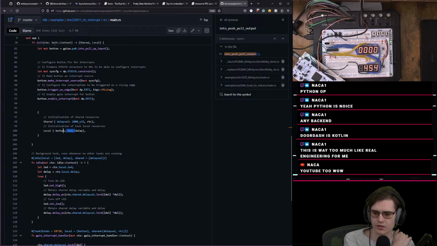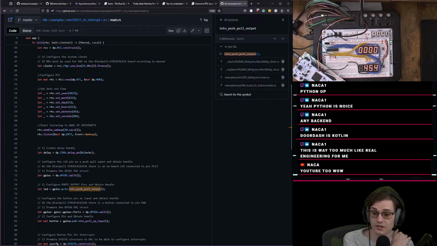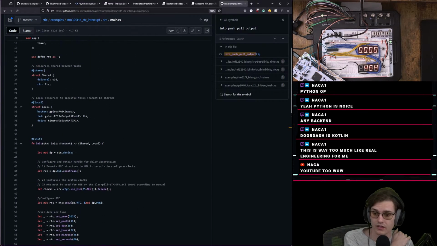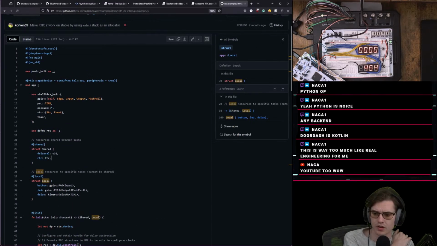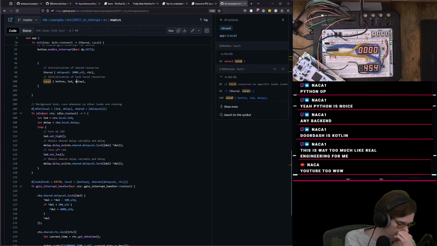You make just these variables, button, LED, delay, but you want the shared LA value to be 2000 unsigned 32 size, and then the real-time clock that you created up here, and now this is now shareable. Ooh, makes it a lot easier. I feel like, right? Real-time clock, boom, right there, easy. Real-time clock. It's shared. Play value, shared for some reason. Okay.